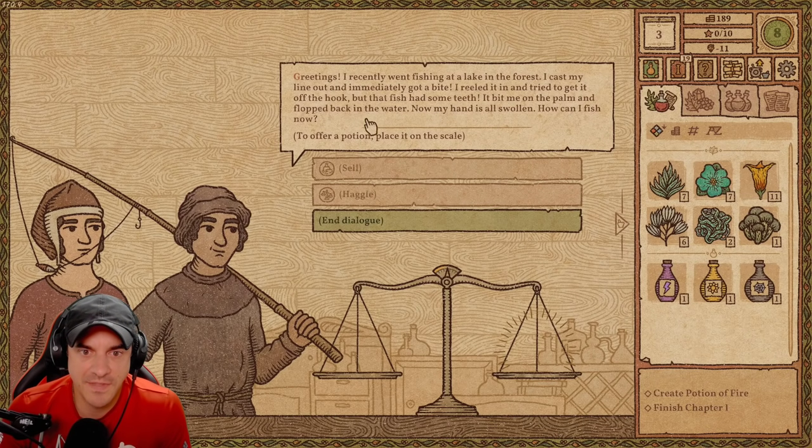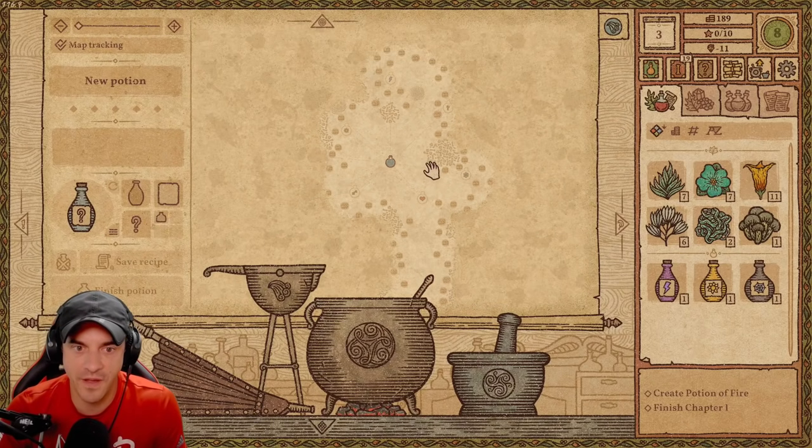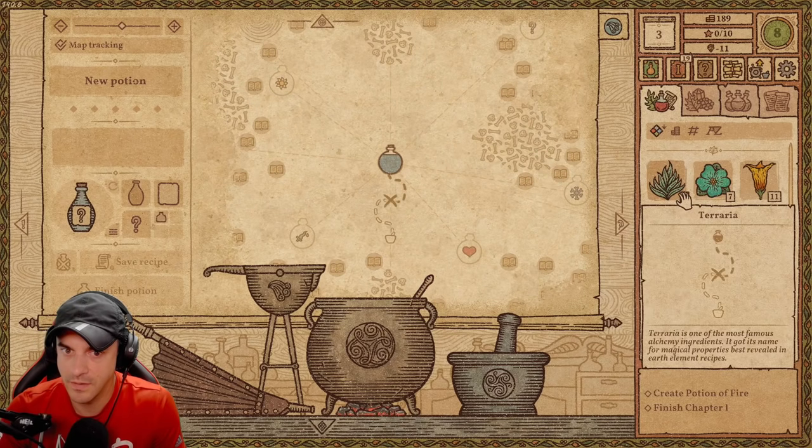What does this guy want? The fish had some teeth. How can I fish now? He just needs a G-Hill. Before we G-Hill, though, we should try to find some fire, right? Fire's probably top right. We go top right.